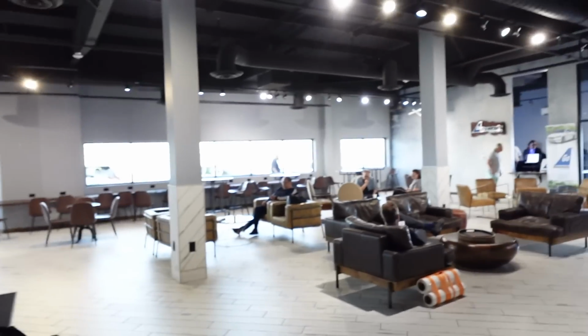Well, a little bit different, not as crowded as a terminal, so that's kind of nice. Looks like they got a little security thing over there, but not too bad. There's definitely a lot less chaos than the terminal. We are exactly 30 minutes from departure. I just showed up to check in, so we're still kind of waiting a little bit, but not bad. Just kind of see how this works.